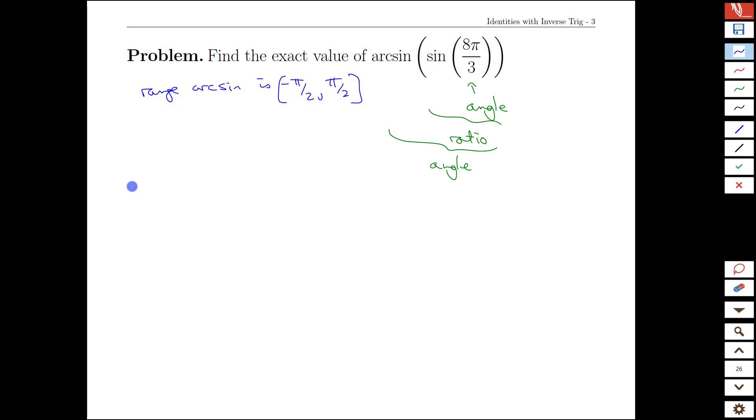So how do we deal with this? There are two common approaches. One is using the unit circle. Let's do that first. And on the unit circle we imagine going around and around and around to 8 pi over 3, counting counterclockwise, that's by convention. And just looking at the fractions, 8 pi over 3 is the same as 6 pi over 3 and 2 pi over 3. Well that's just 2 pi. If that's a full circle we can ignore that. So we can focus on the 2 pi over 3 element, and 2 pi over 3 gets us over to here.